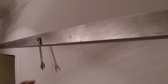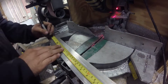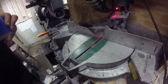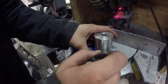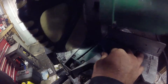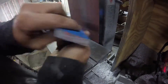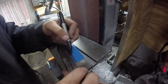Once this is all secure the track's done. But now we have to make the brackets to mount the wheels to the door. I want these to be pretty similar so I taped them together, just to make it easier to cut and to profile them to the same shape, and also to make sure that the holes were drilled in the same place on both of them.